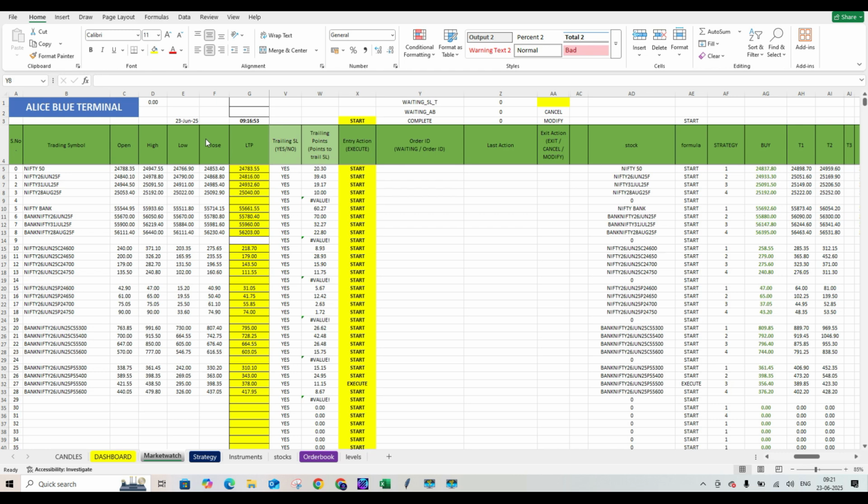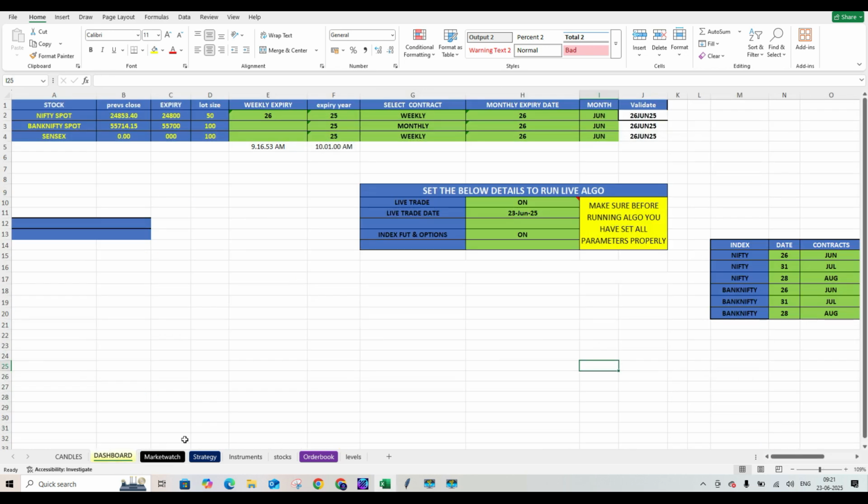Okay guys, I think you are clear about this. Before opening our software, traders, make sure you open your broking analysis terminal. After opening your broking analysis terminal and logging in successfully, next you have to open our main page. This is Excel. We'll guide you on how to use it, and there's no need to take a lot of tension here, because after using it 2-3 times you will become very comfortable with it.